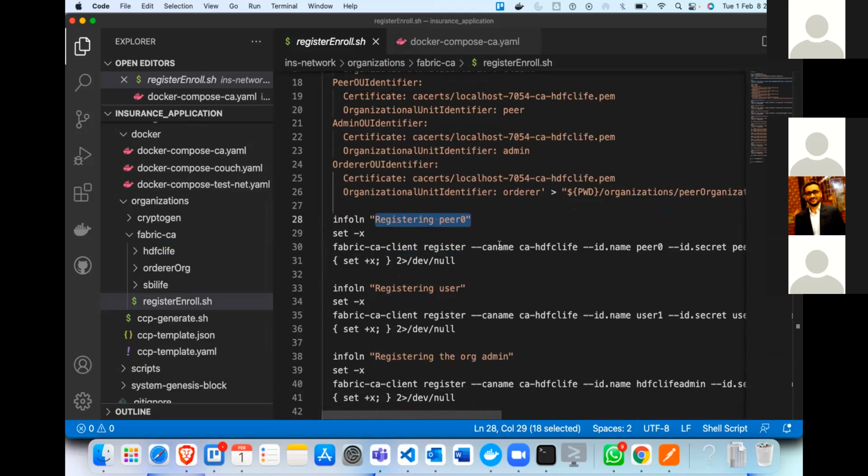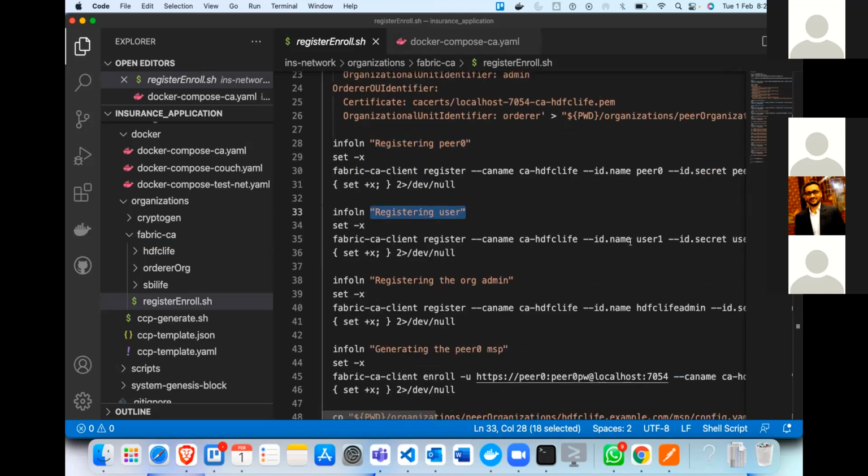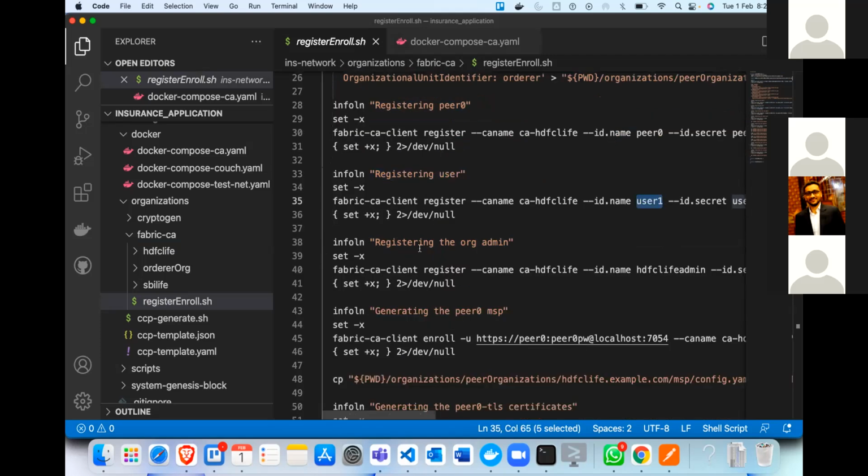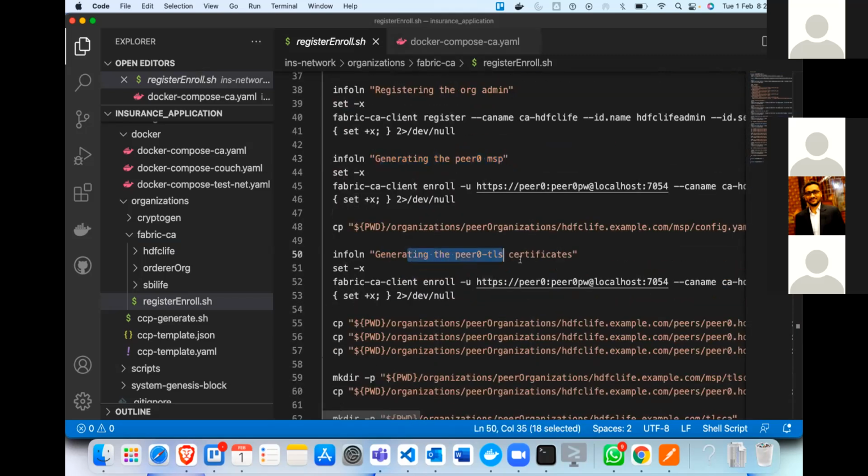Simply fabric-ca-client register with the CA name and so on. Then registering a user, that is user 1. Then registering the org admin, that is HDFC Life admin. In your machine, it will be org1 admin, right? So we'll rename that. Then generating the MSPs for peer 0, and then generating the peer 0 TLS certificates.